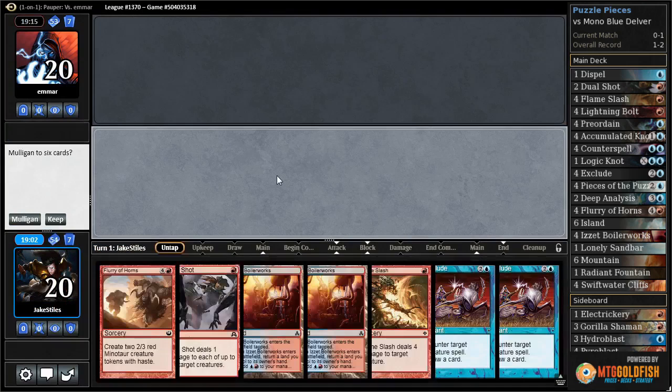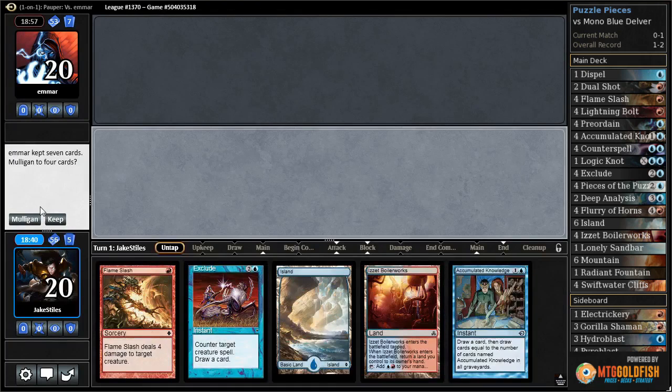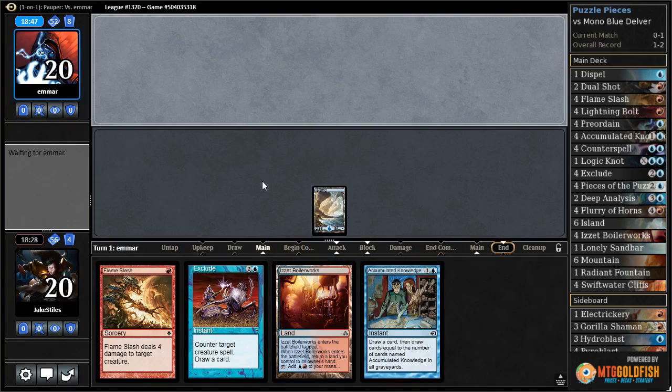We would like to play first. Double Boilerworks hand, can't keep it. Alright, this is better. Alright. I did not mean to click Mulligan, I meant to click Keep. And I did it too quickly. Oh, well. I guess we'll keep... we're on the draw, we're not going to keep Preordain. I'd rather draw another land. I suppose I could just take the Preordain.